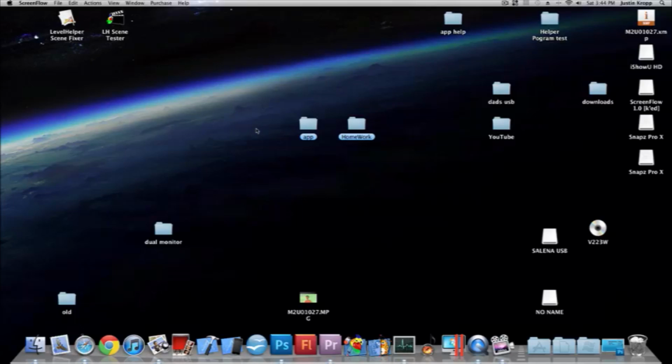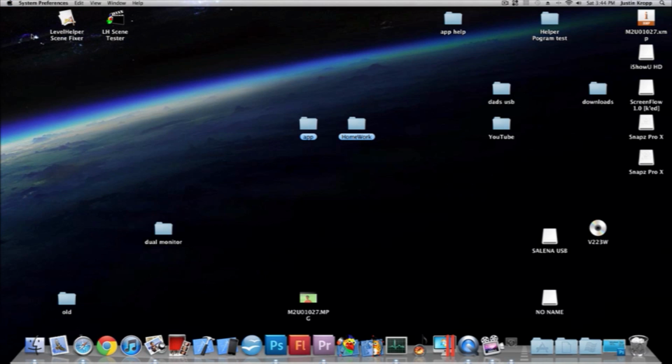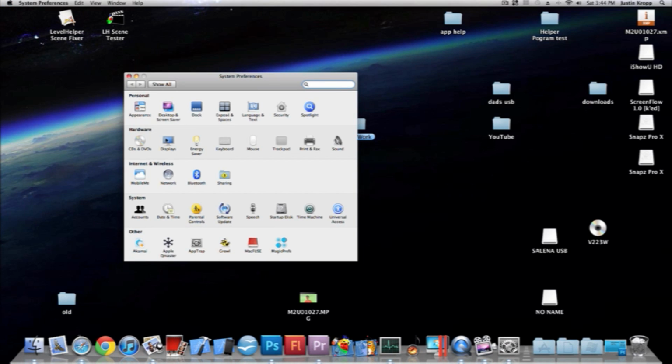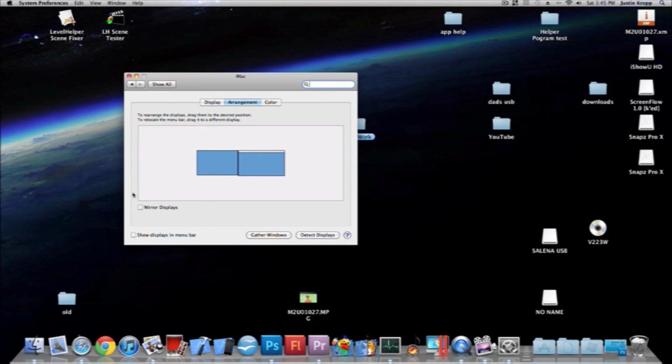Okay, so let's start with the Mac here. You're going to notice as soon as you plug in your second monitor that they're both going to look the same. To turn this off, all we have to do is go to the Apple sign in the top left hand corner and click on System Preferences. After that, you want to click on Displays, and then Arrangement. After that, make sure Mirror Displays is unchecked. This will basically make both screens have their own windows and everything like that. Another thing you want to take into account is you can actually move the monitor around. It doesn't always have to be on the left side.